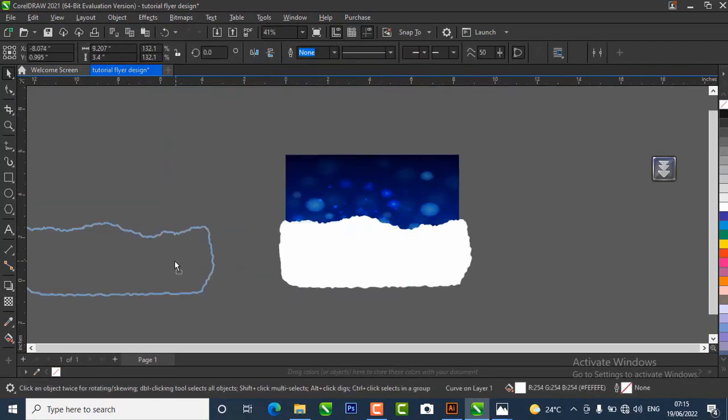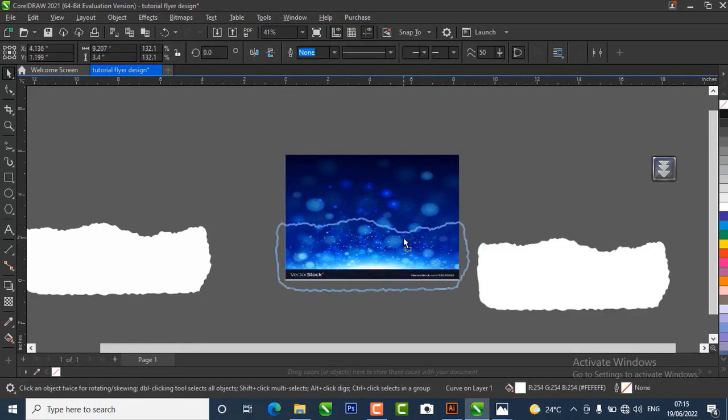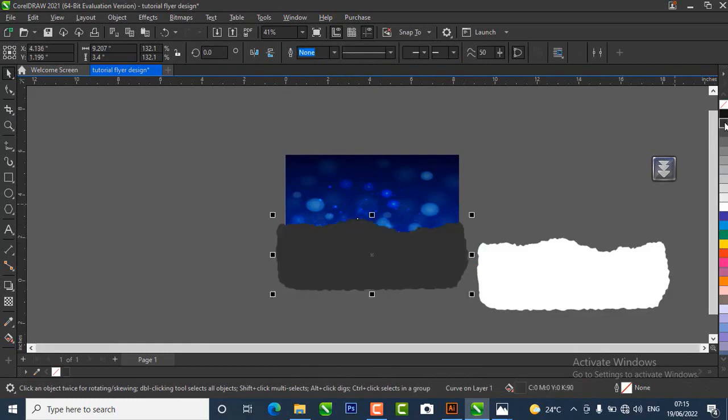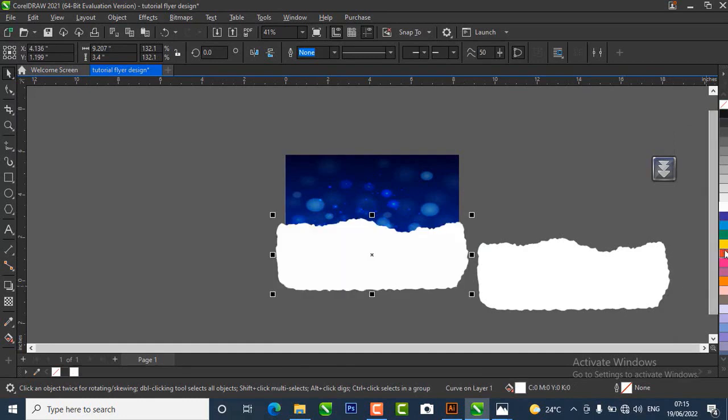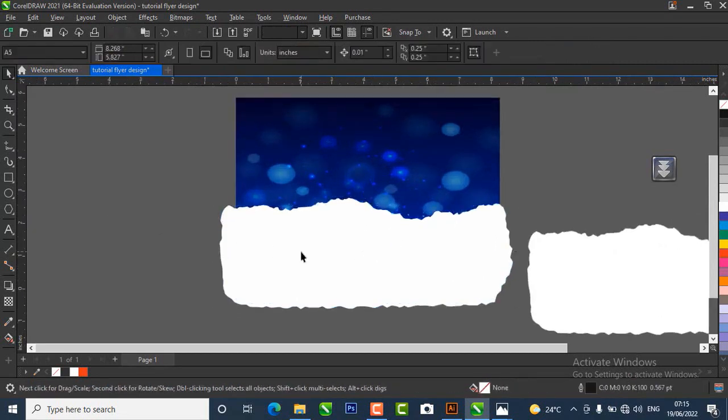Now it's already traced, so I can change my color. I can change it to black, to white, or to any color of my choice. But right now I'm going to leave it on white.